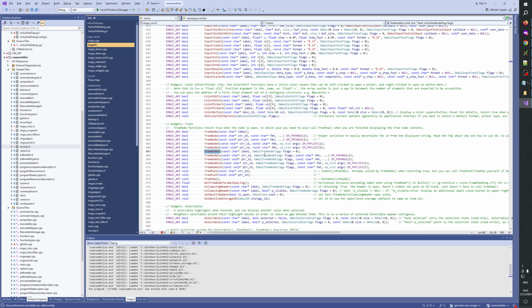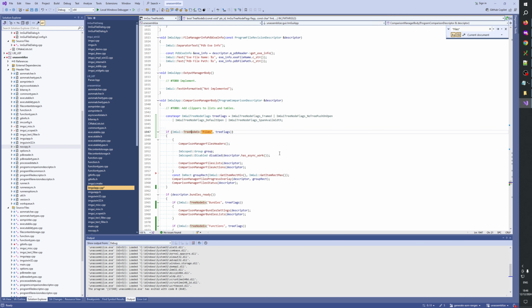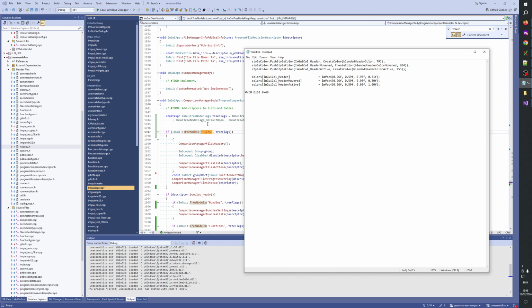GUI X. Oof, there's a lot of variants of it. Can we do it generically? Style color.